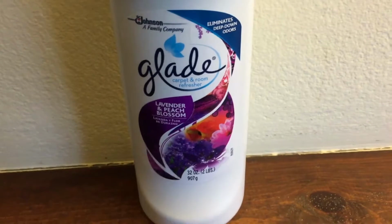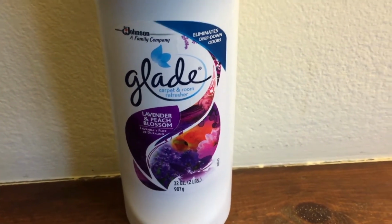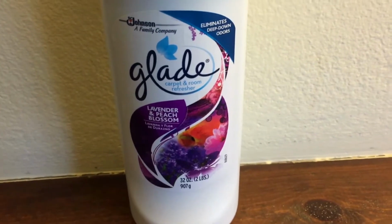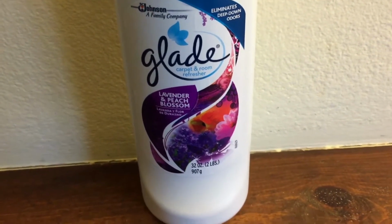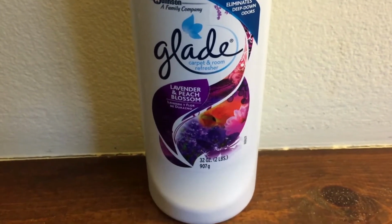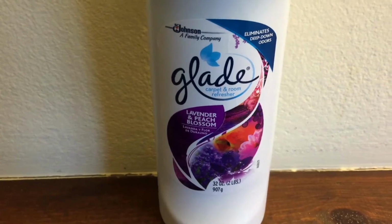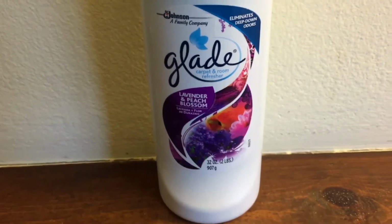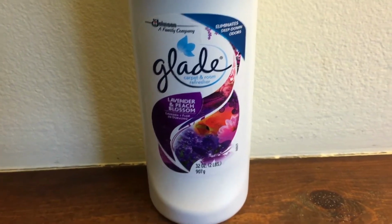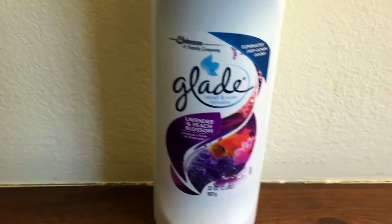So I was very hesitant at first on picking this one because it is lavender scented, and I'm not a big fan of lavender scented things. I just think the smell is very odd, even though one of my favorite flowers is lavender. The flower is very pretty to me. The smell is just, I just don't like it.